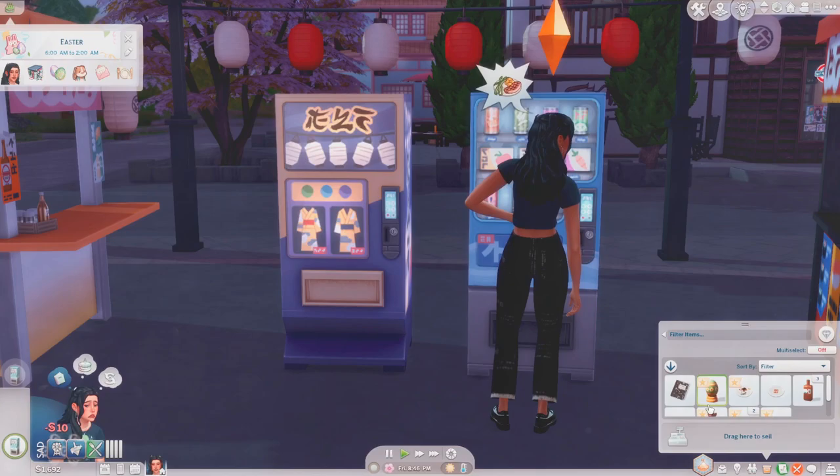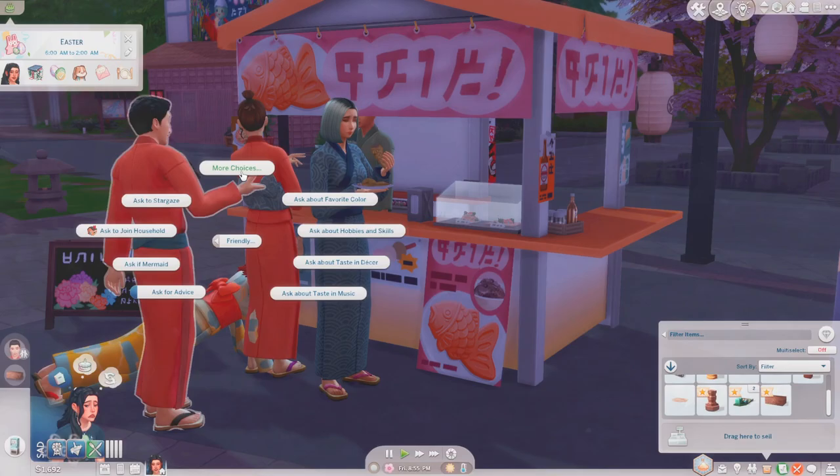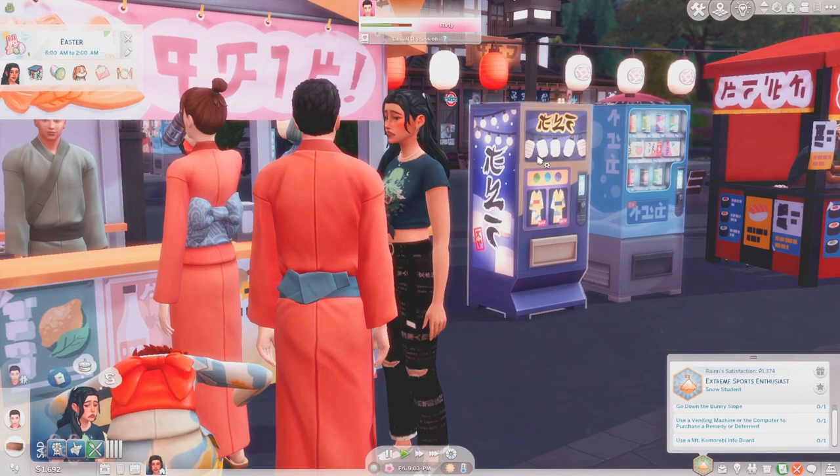Let's come eat this, Bubs. Oh, and our friend Kiyoshi is here. Let's come say hi to Kiyoshi. Ask him about his day. How have you been, Kiyoshi? I feel like we've seen you every single day since we've been here. Aw, sweet.